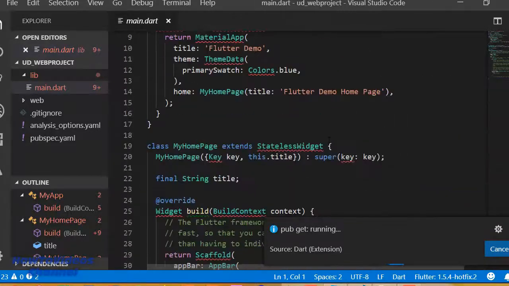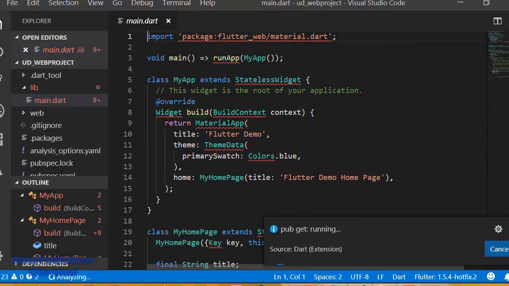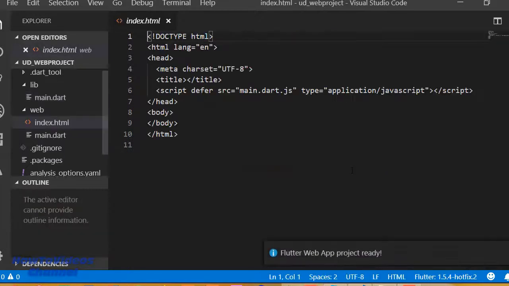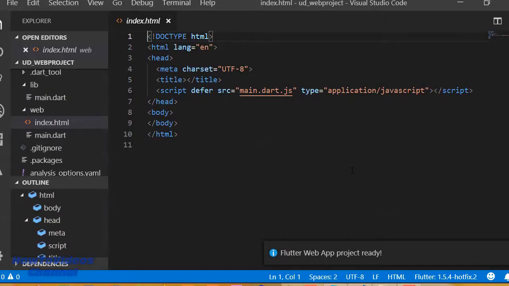The different thing now is that if we run this file, it will run in a browser, and our previous Flutter application was running in an emulator. So this is the main difference. It will take some time to complete this Dart extension and pub get running. I think now it's ready to go.